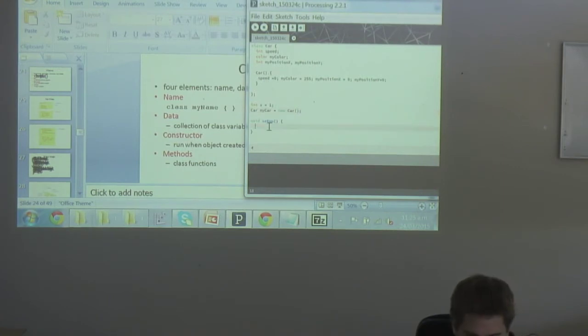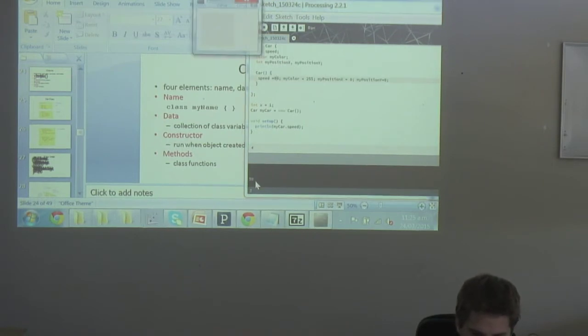So if I now say println my car dot speed, it'll say 0, and if I change this up here to 80, it will say 80.